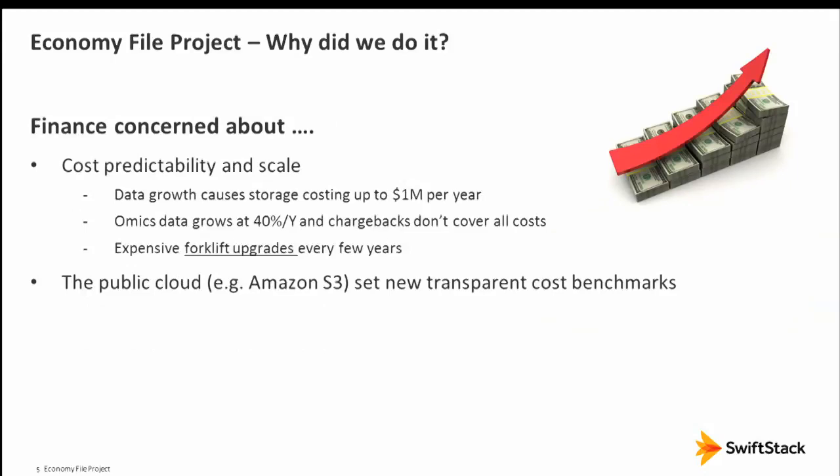We maintain very good relations with our finance department. When they see they have to flip a bill for a storage system, they're not necessarily concerned about the cost per se — but they get worried when you come up with $500,000 or $1 million, and then a couple of years later you buy another one. They see yellow lights, then green lights, all living side by side during migration. And they know how to use a web browser — they go to Amazon and see what storage should cost. If that's way out of line with what you offer, you have a problem.